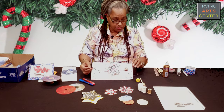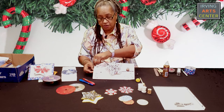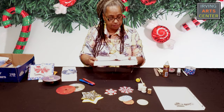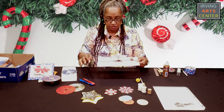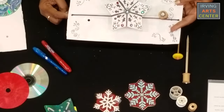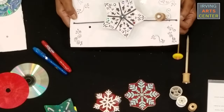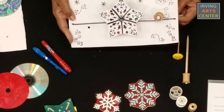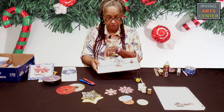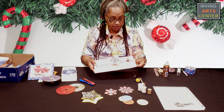I'm going to pull the string just a little bit more and insert it in the other hole, then I'll put my beads on afterwards. Now we're going to test it — as you can see, you can decorate the outside of your board any way you want. I'm going to pull my string — okay, that's moving — and then pull it this way. As you can see, they're both moving. That's what it's going to look like when I put my CD on here, and if I put another one in, they will all spin. Just remember, they need to be different heights so they don't knock each other over.